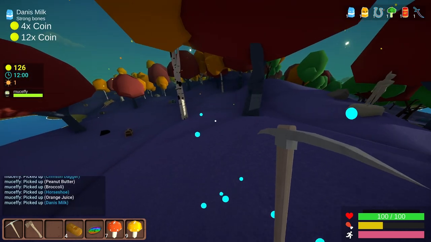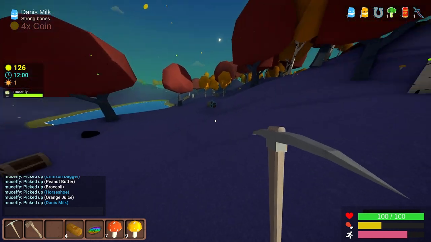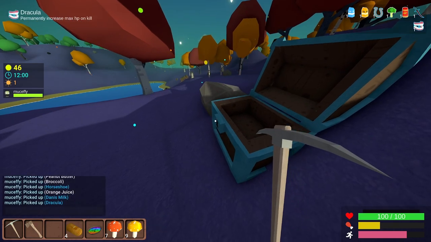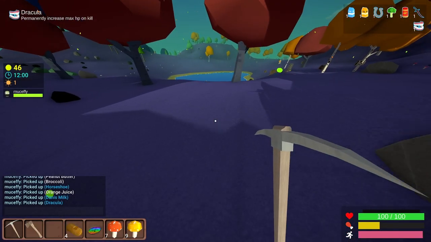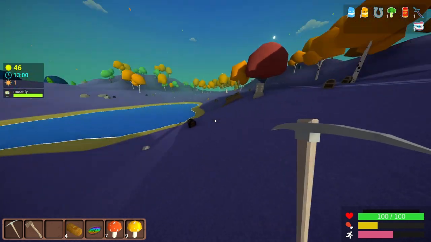Milk? Danny's milk, strong bones. Guessing damage resistance? Probably. All right, let's open this. Oh, yes. So the more things we kill, it'll increase our max health. There's also another black chest here, peeps.